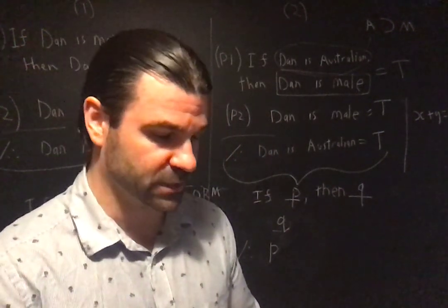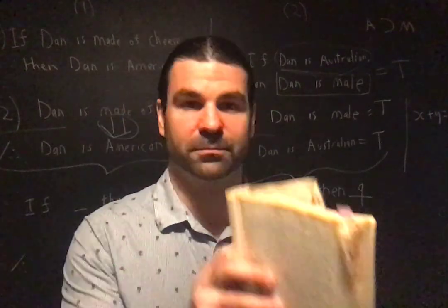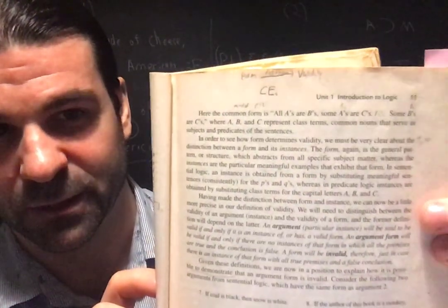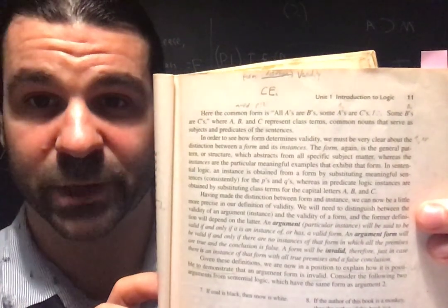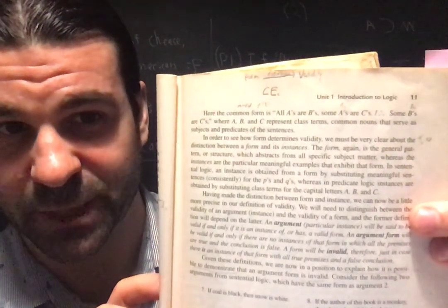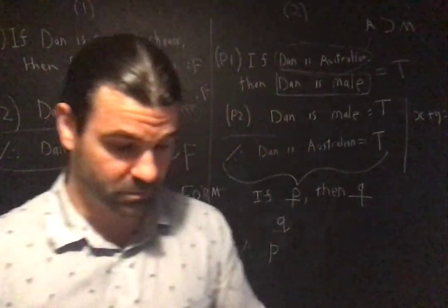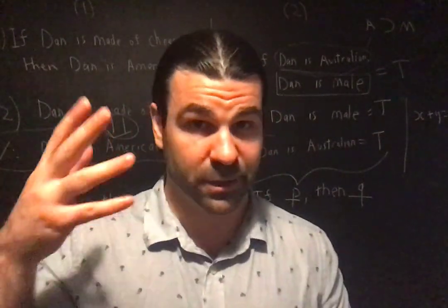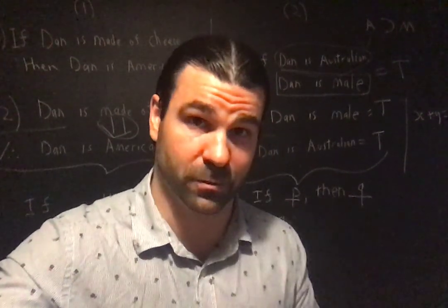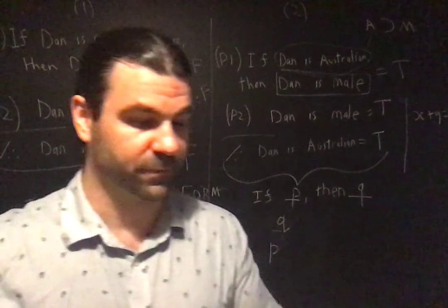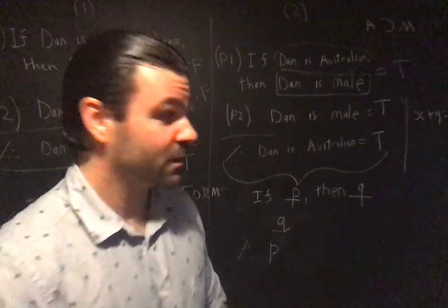Look especially at page 11. This paragraph on page 11, I won't read it now because I just said the important stuff, but the passages I read from page 9 and this passage here on page 11 with all the bold and italics are the most crucial passages in this opening unit. They're the ones that set the agenda for the first part of the course, right? An argument is said to be valid if and only if it's an instance of a valid argument form. You can read it for yourself, meditate on it.